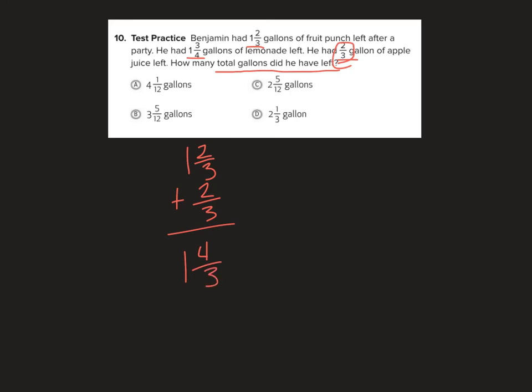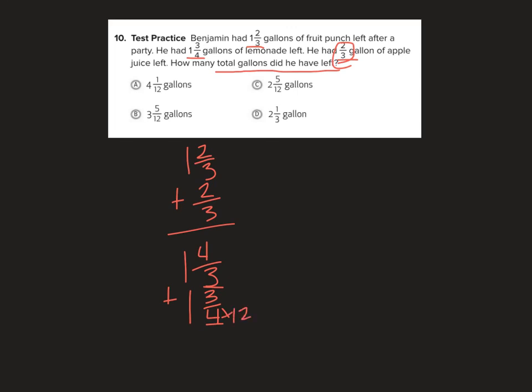Okay. And then I'm going to add plus 1 3/4. Now don't get this mixed up. This is not common denominators. I have a 4 and I have a 3. So we know, we've worked with 4s and 3s a lot, that 12 is what we need to get them to be.